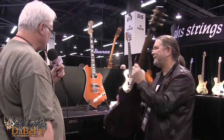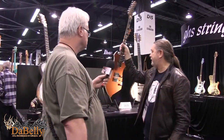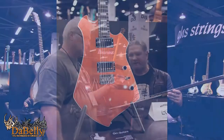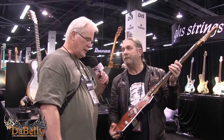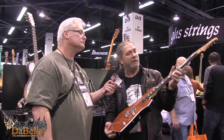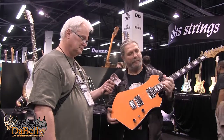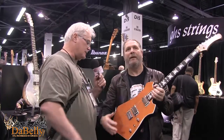What else? Take a look at the next one. This is sort of my design called Thorso. And it's a simple guitar, very straightforward design and finish on it. It's a beautiful guitar, it really is. Yeah. And with two humbuckers and just a basic with inlays and volume and tone and three-way switch and good to play. How did you come up with the design or the shape of the body itself?